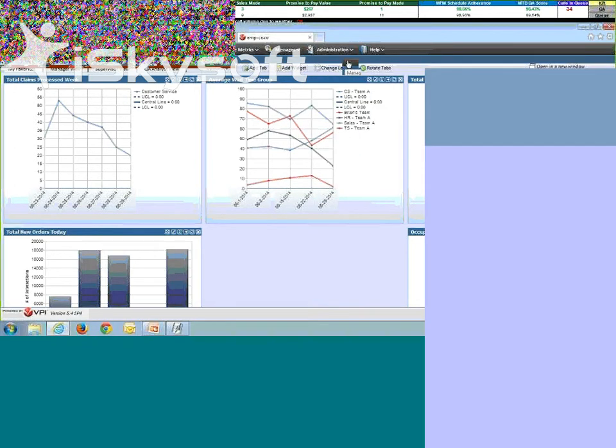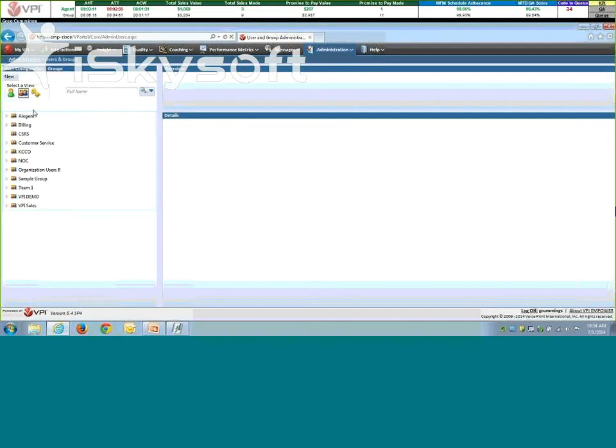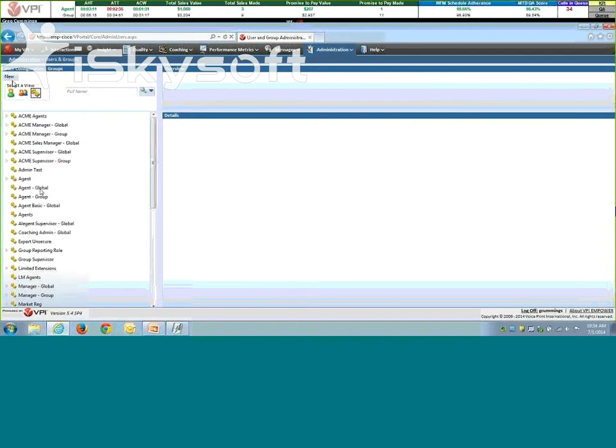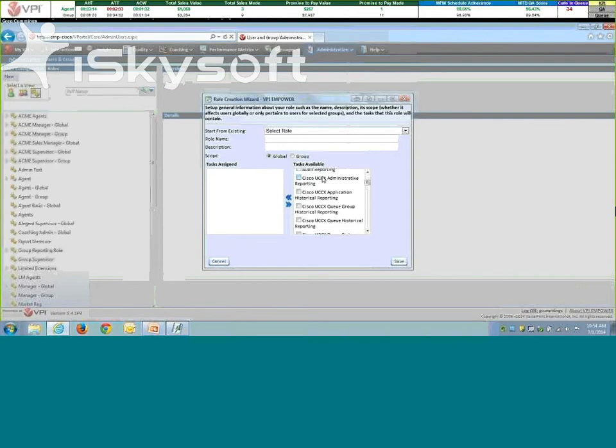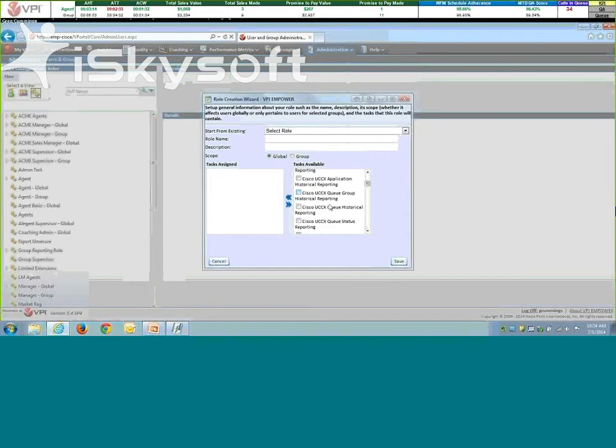You have the ability to create and define your users, your group hierarchy, right? We do Active Directory integrations where we can sync all your users. We can bring in the group structuring, and then as well as being able to define and create customized roles that allow you to get very granular. As an example, you can define what level of reporting access folks get, the rights to, based on how you define the roles in the system. So we give you a lot of flexibility.